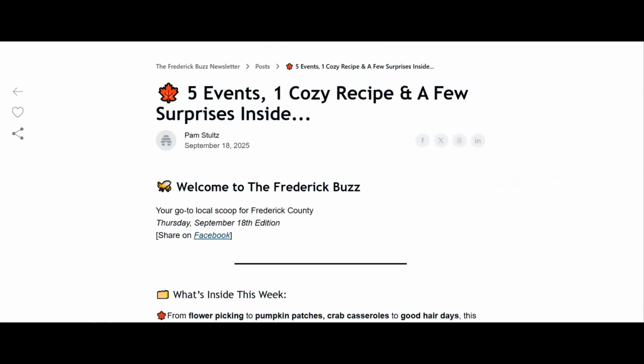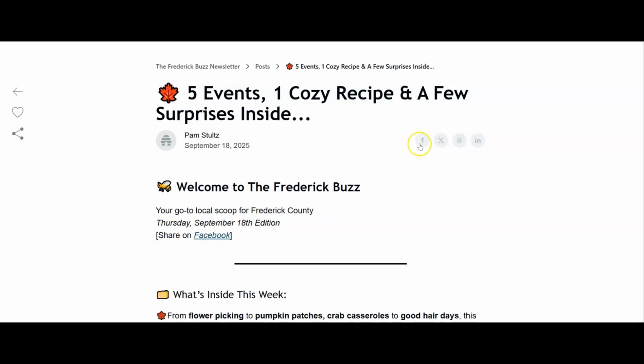Now, what they've done here, which is quite clever, is you'll notice we've got a second set of buttons. What's different about these buttons is you click on these in order to share this newsletter. If you see an issue that you really like, you can click this button and it will share to your social media. That's a great way for an issue like this to get spread, and then more subscribers will come in. But what they've done as well, because it's not really that obvious, and when you're looking at a newsletter like this your eyes might not be drawn to it, is they put share on Facebook.